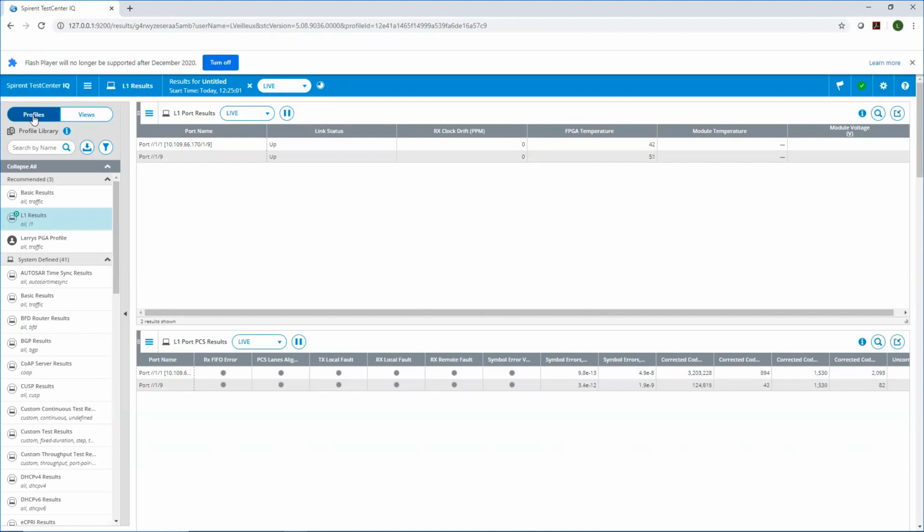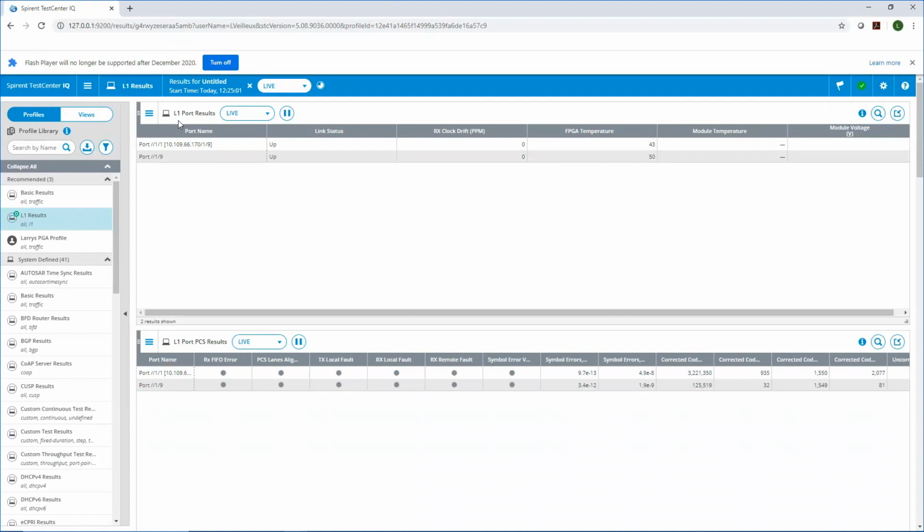L1 statistics are displayed in 9 default views. Note that the Layer 1 results profile is applied automatically for a Layer 1 enabled test. The different views associated with the L1 results profile are as follows.